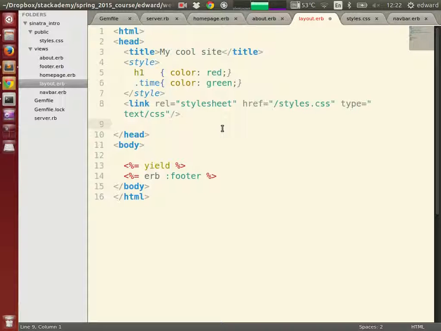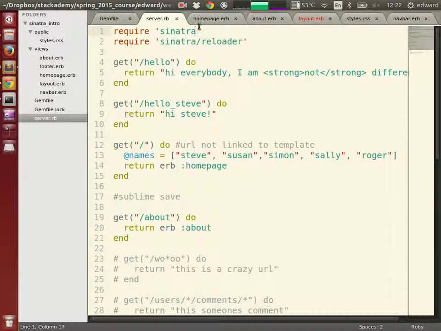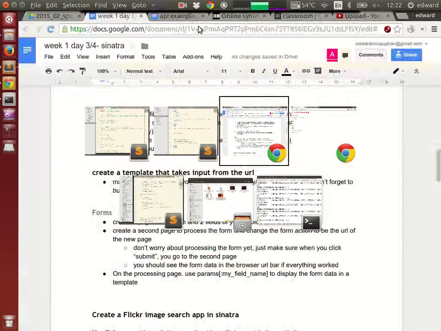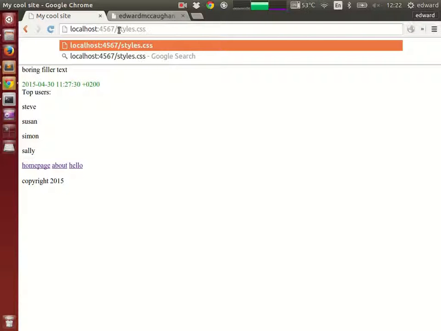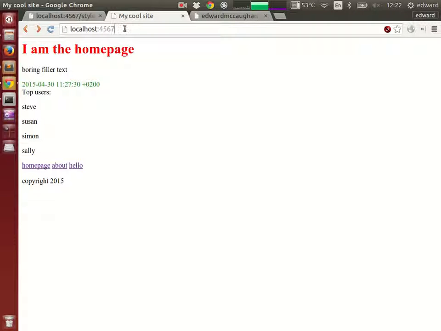But why is that? I don't get that, because shouldn't there be public folder slash styles? Because we're in the view folder right now with the layout. No, because it's weird. So what actually happens is, okay, say I go to /about.